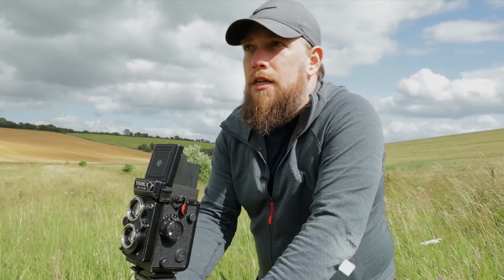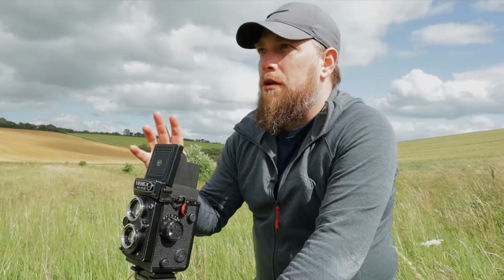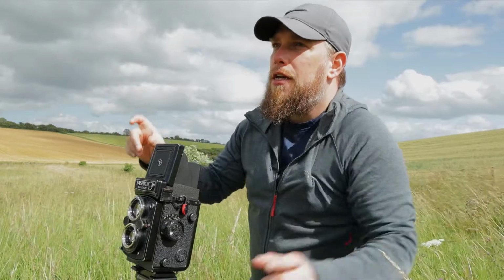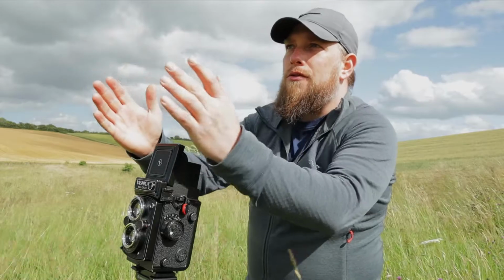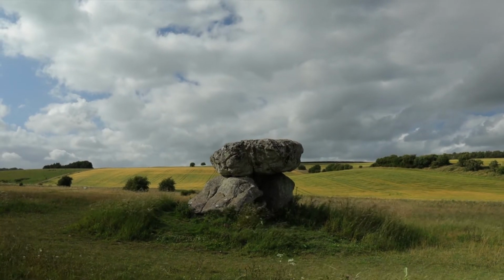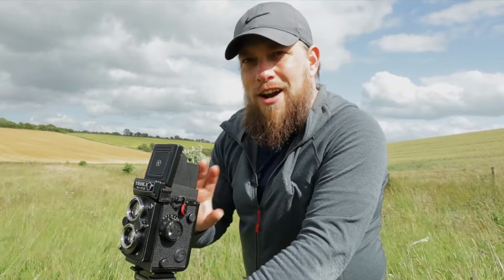Okay, so this is shot number 3. I've gone round to the side of it, and what I'm trying to do is get this as the main focal point, and then the fields behind. I don't know if this is going to work in camera or not, but when you look at the stones and then you look at the field behind it, you've got these lines where the tractors go up, and the way the light's hitting the field is just absolutely stunning. I'm just hoping that all of that sort of translates on the camera.